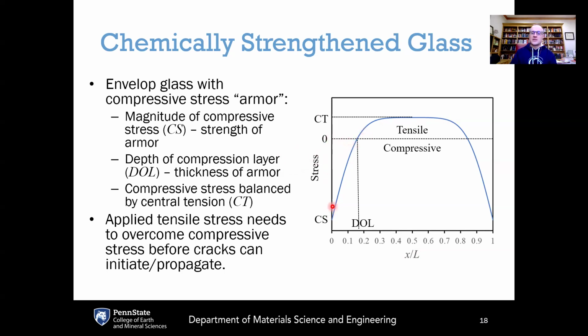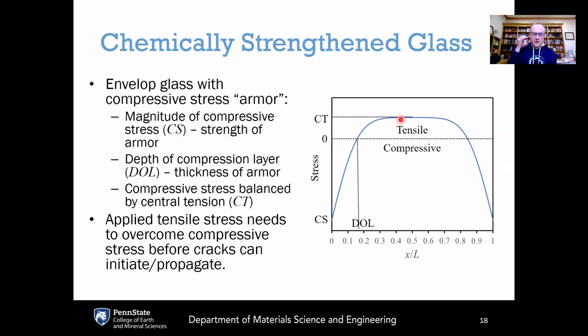However, that increases the integrated amount of compressive stress. All of that has to be balanced by even more tensile stress. And so the trade-off is that, yes, if you have higher compressive stress, higher depth of layer, it's more difficult for the glass to break. However, that requires a very large amount of tensile stress. So if it does break, it could break in an explosive fashion as those tensile stresses get released. So there is a safety concern that is associated with having too much tensile stress stored in the glass.